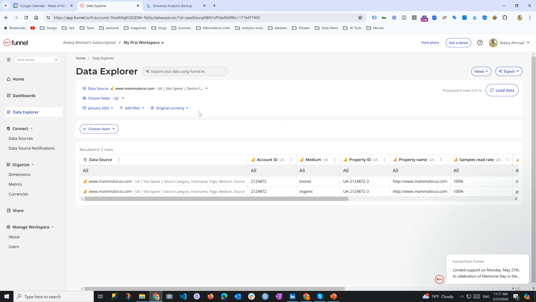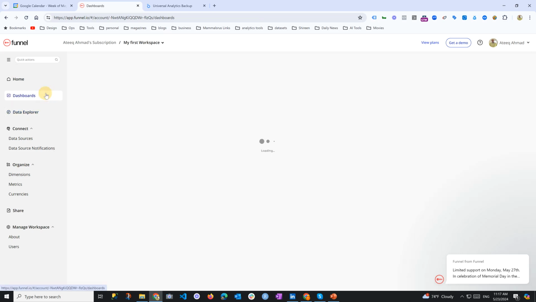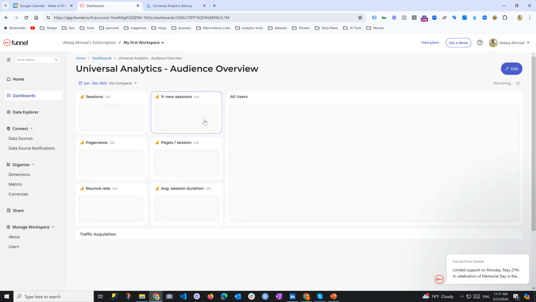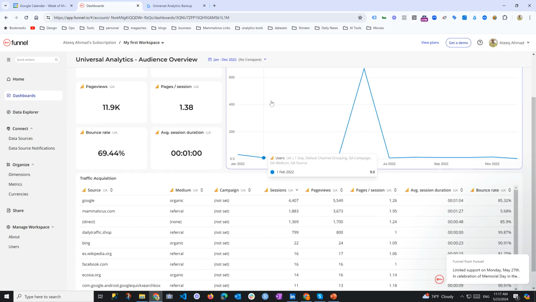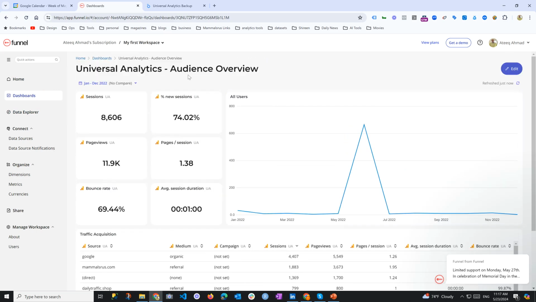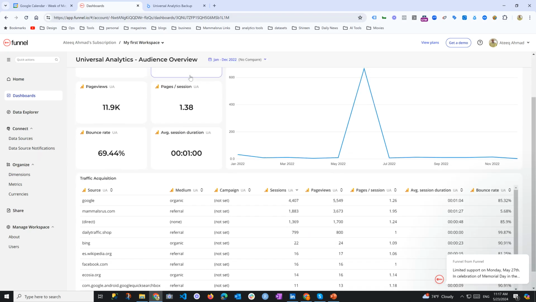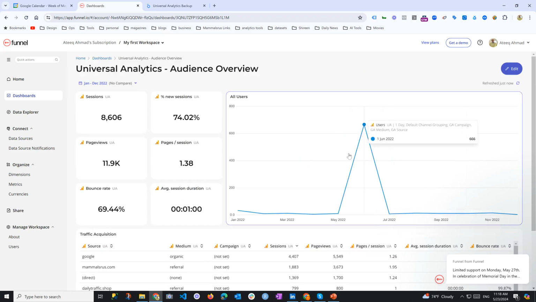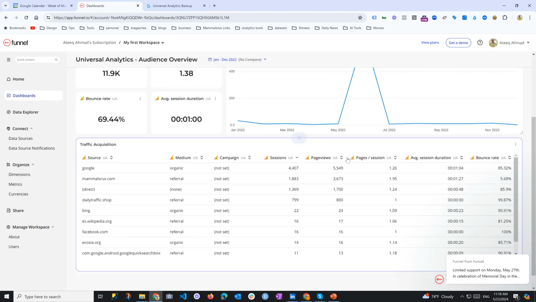So what do we do? Well, there are two ways. You can go right into Funnel and use their dashboards. And I've pre-built one here, a very basic one. This is just an audience overview, right? You can use custom source medium and so on. You see here, I have this all set up, but I am going to actually show you how to build them, right? So I'm going to click on edit, okay?